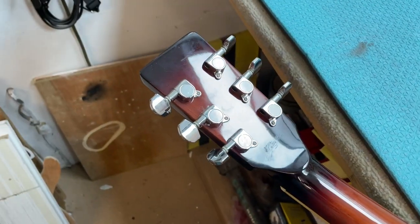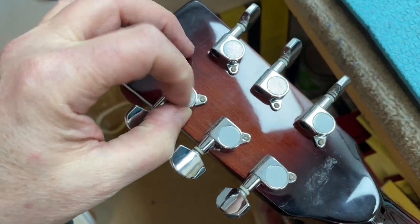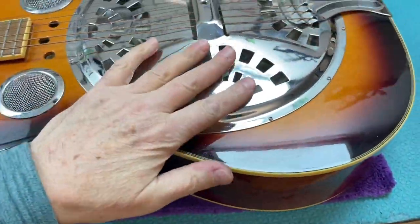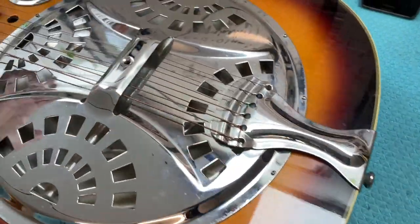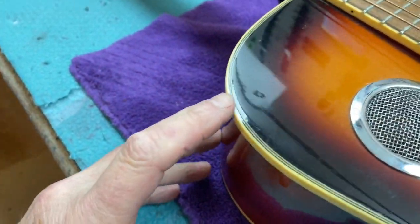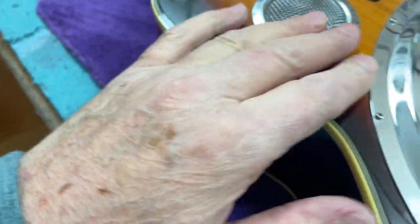It's a heavy guitar — it's a solid construction, much heavier than a standard acoustic. Everything else is fairly bog standard. The plastic on the tuners I never like to see — we'll get those off and clean it up. It's very solid, so not the most resonant or sweetest thing in the world, but it's got to hold the whole structure together. The tail piece holds the strings so they're pressing down rather than pulling anything on the top. There's just a little ripple on the finish there.